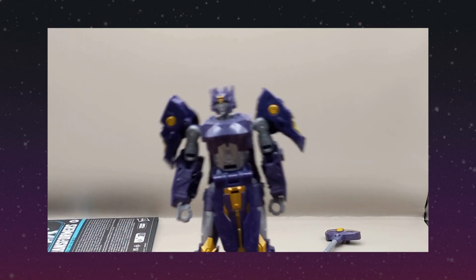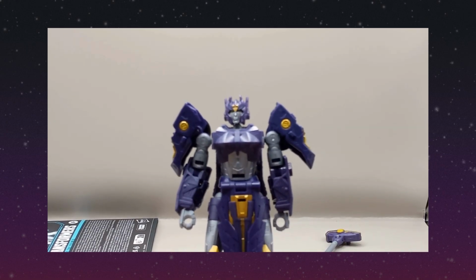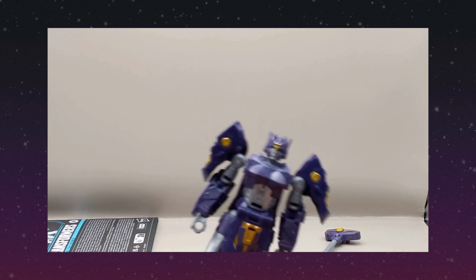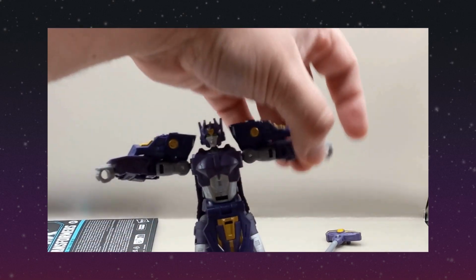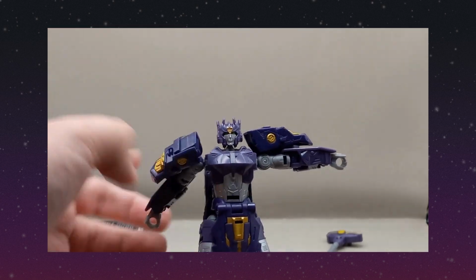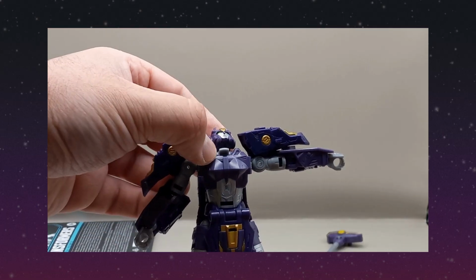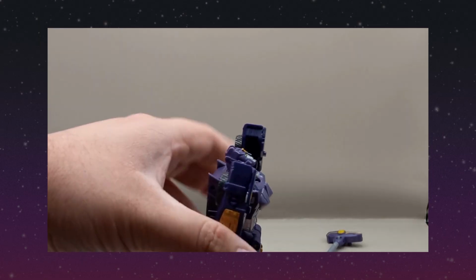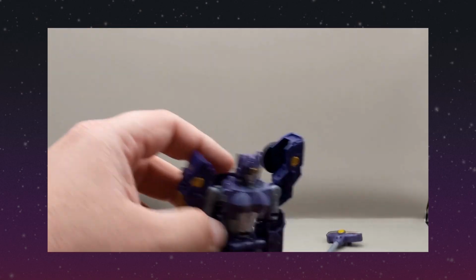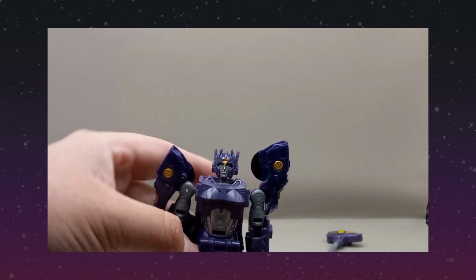So I always love it with Transformers because the articulation is always different in some areas, unless you're getting a Lambo or certain characters like the Porsches where they share similar bodies, so there's not too many differences. But we got arm movement that can go all the way up there, even with the shoulder pads. And then of course, full 360 movement, either direction. Head is on a ball joint, but because the neck for transformation pops up, you can get her to look so far up you can't even see her past her shoulder pads. And then she can look that far down, which isn't too far. And of course, full movement, nothing blocking the movement there.